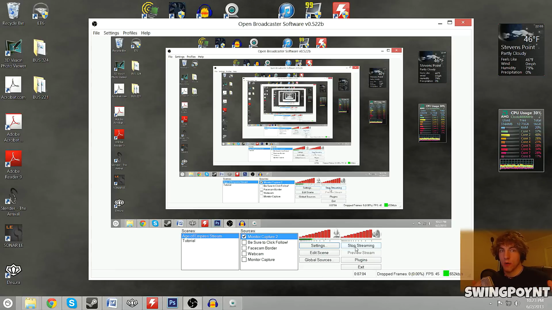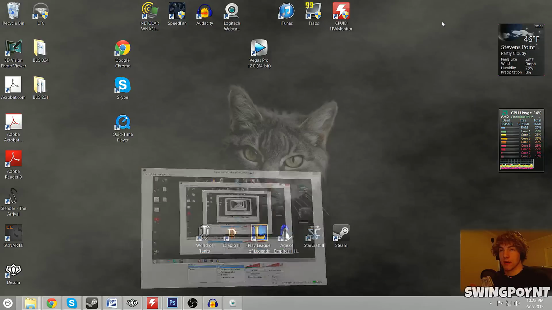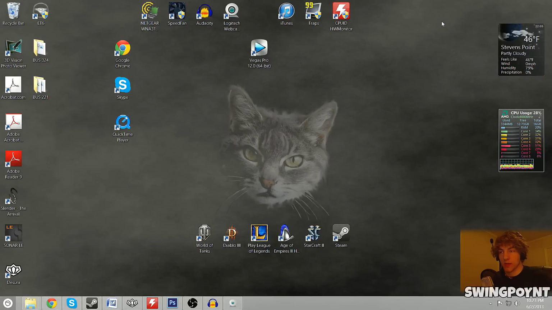Right now I have it going, so I can't really turn it off, otherwise I'm going to cut out, because you can't record Windows 8 with Fraps anymore. For whatever reason, they just haven't created a Fraps version that is compatible with Windows 8. So until then, I'm stuck using OBS, and it's actually a pretty nice software. It's pretty easy on your system, and it doesn't use a whole lot of RAM like Fraps does. So I believe that's all you need to know.